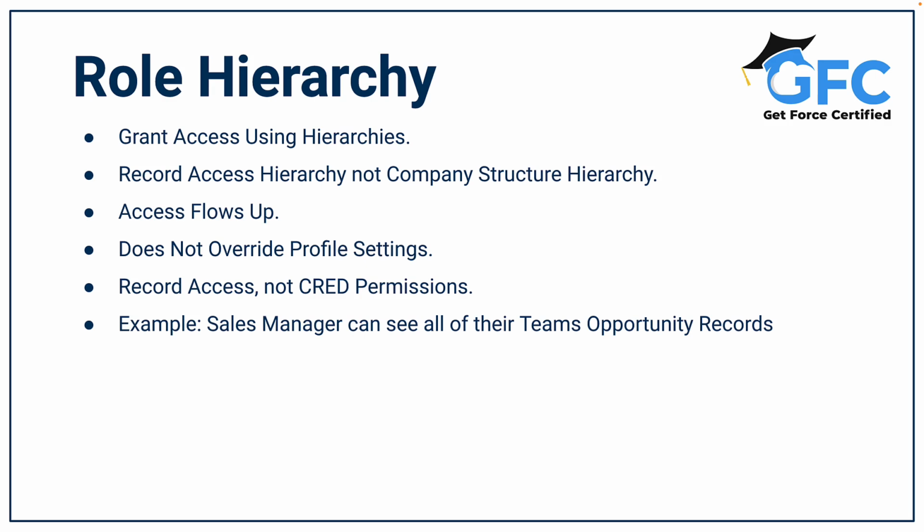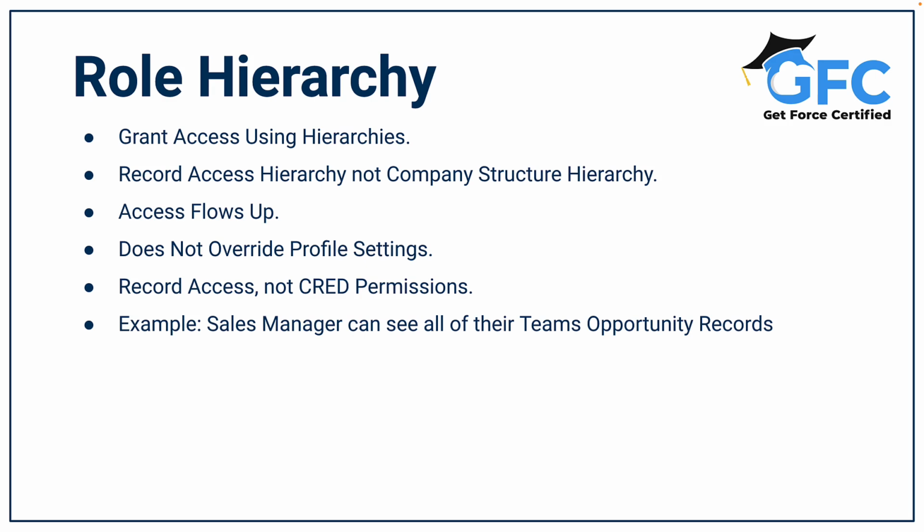There are a couple of key points that you need to know about the role hierarchy. The record access hierarchy does not need to be the company structure hierarchy. Record access flows up the role hierarchy. The role hierarchy does not override profile settings. And the role hierarchy influences record access, not CRED permissions. So a great example of this is if a sales manager was granted access using hierarchies, he'd be able to see all of his team members' opportunity records because they would flow up to him.